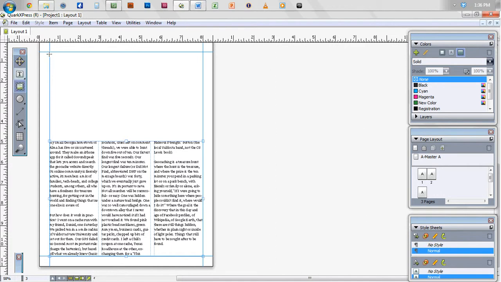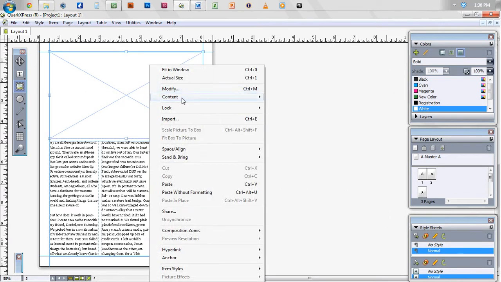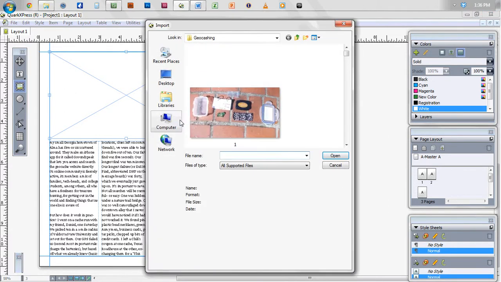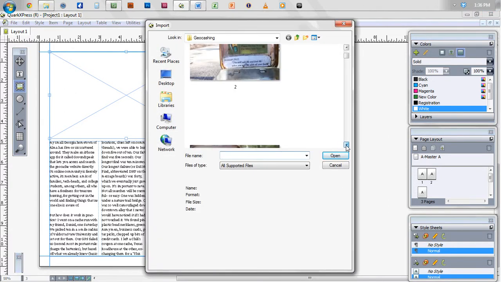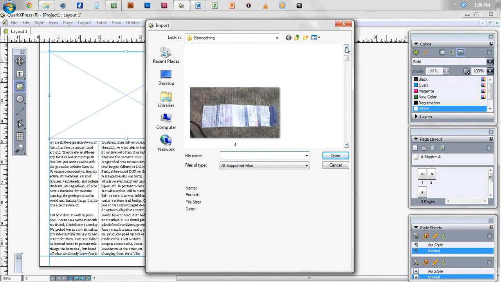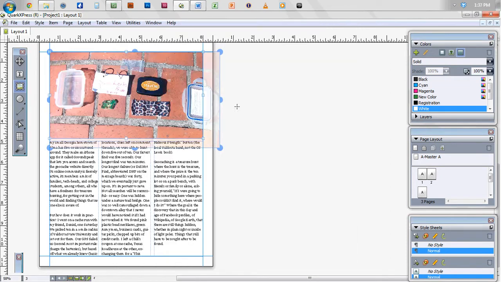So I'm going to draw a box, and it doesn't matter where the picture goes. You could put it at the top or at the bottom. I've just decided to put it at the top. Okay, I like this first one. It shows everything that's in there.